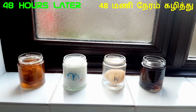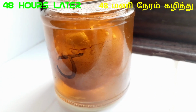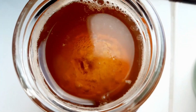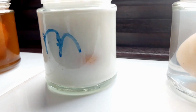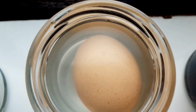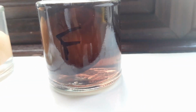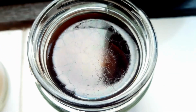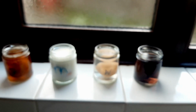Welcome back, it's been 48 hours. In the apple juice, the crack has got a bit darker and the amount of bubbles has decreased. And at the top, the skin is peeling. The milk. From the bit we can see, it looks like nothing has happened. The water. The egg inside the water is still the same, but the water is a bit cloudier. And finally, the fizzy drink. It seems like the egg is taking the color of the drink, and there's a new layer on top of the jar. Check after 24 hours.